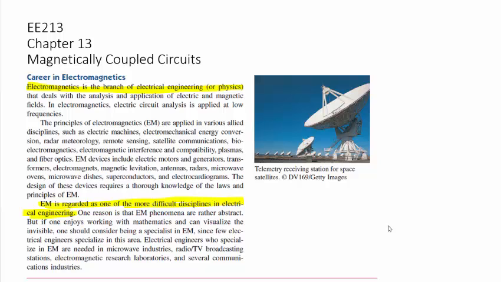But electrical engineers who specialize in electromagnetics are needed in the microwave industries, radio, broadcasting, antennas, research labs, and probably higher than a bachelor's degree is needed to actually have a full job in electromagnetism. A lot of math and a lot of simulations are done in electromagnetism because you can't see the electric or magnetic fields. You have to model them or see the result of their presence being there.